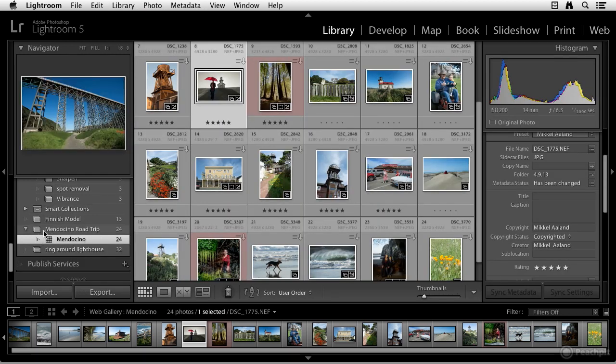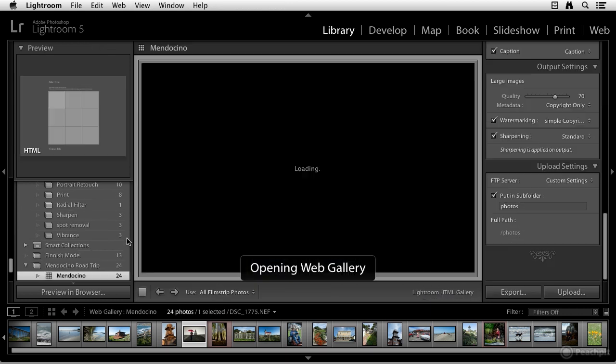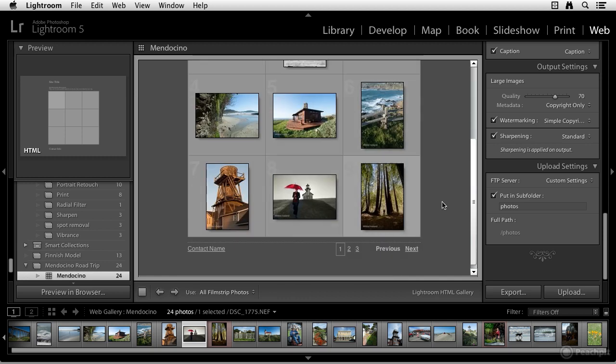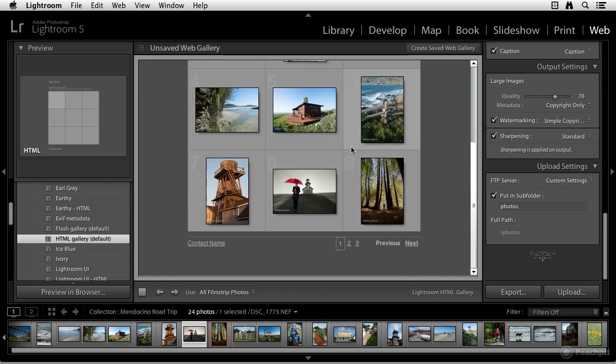And now underneath the Mendocino road trip, you see this little icon and the arrow that appears to the right. When I click on that, it'll automatically bring me back to the Web module, and all my settings will be intact, including my upload settings. So I'm ready to go if I wanted to tweak the HTML a little bit or add another picture and re-upload it. I love being able to generate web galleries that are shared by people all over the world so easily, so quickly, and have it uploaded so seamlessly as well.